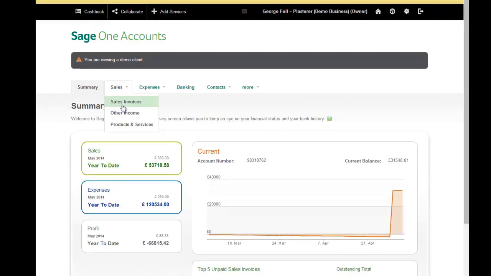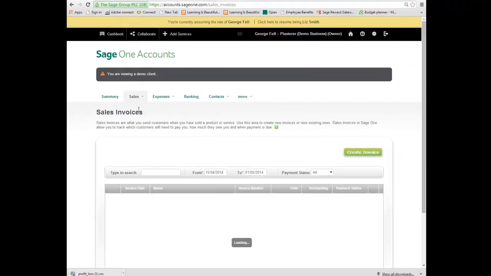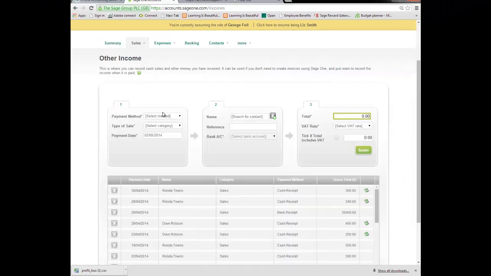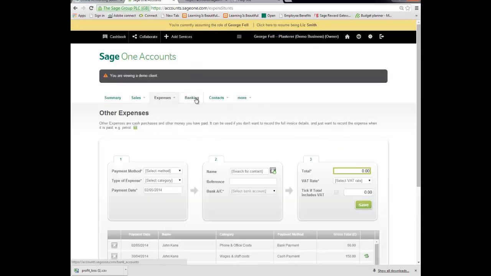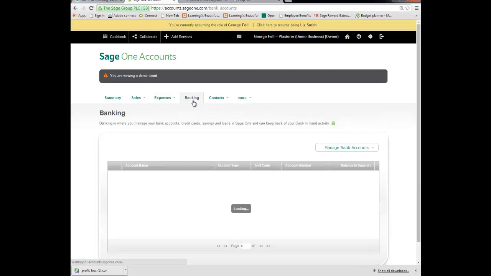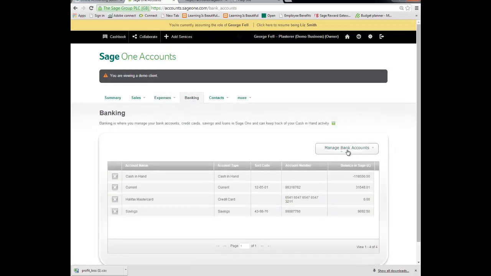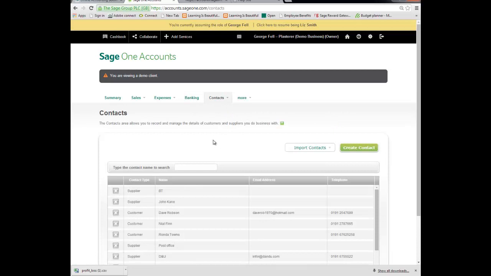You will also be able to see their sales invoices, which allows you to enter other incomes. You can deal with expenses for the customer, so you can see their expenses as well, and other expenses can be entered. You have the same options as banking, so you can transfer and add new accounts for them, and you can also access their contacts information.